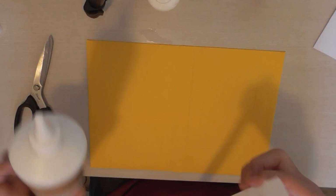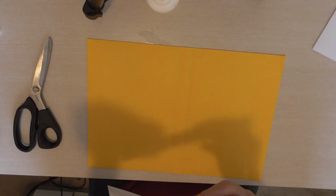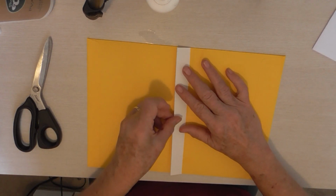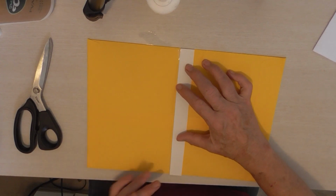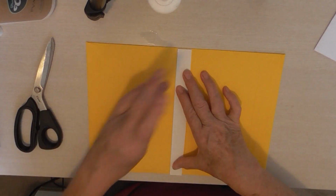Jolly good. Alright, so then I just stick that down in the middle. This is just to reinforce the spine a bit. If you wanted a really soft look, you don't need to do this, but a lot of my spines have stuff hanging off them and so forth, so it helps to make sure it's nice and strong. Make sure it's centered and all good.